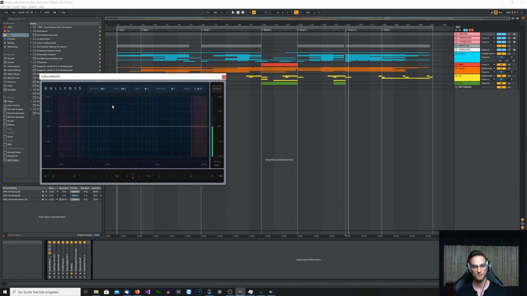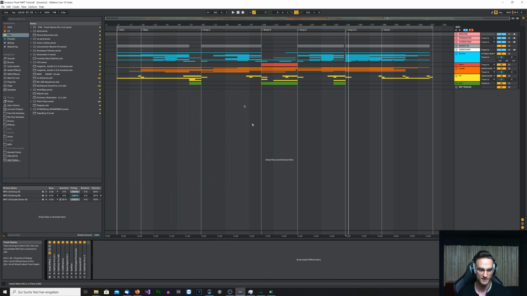And that's a big advantage of Gullfoss, is that it will analyze the sound all the time, and this frequency response reacts to the analyzed signal. So you can just set up the settings here, which will work fine for your track, and then it will automatically adapt to the sound which is currently playing. And that's just why I use it, and it works really well for that.